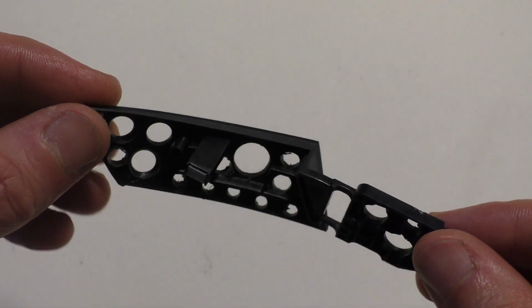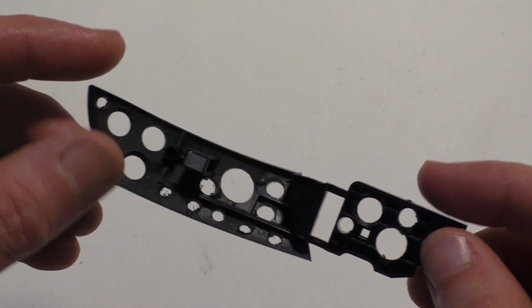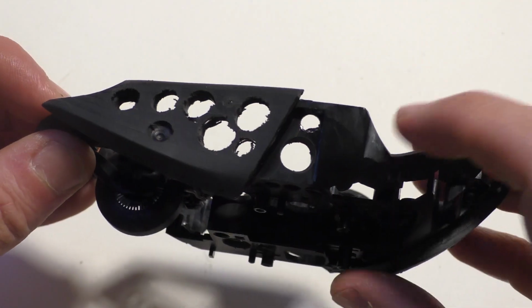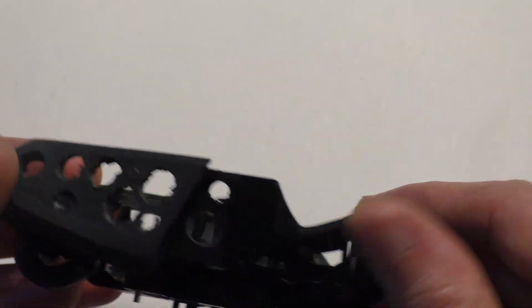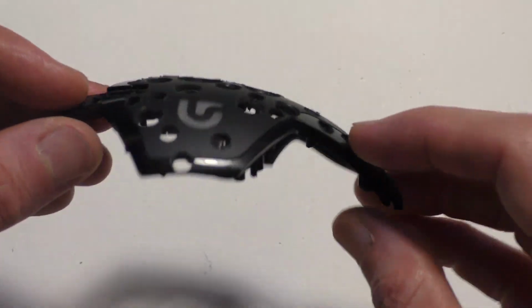I didn't weigh all these other parts before to see how much is taken off, but I'll weigh when I'm done, the final weight, and see how much weight it lost in total. And obviously, if you don't want to change the way it looks, you can drill out the bottom of it. You can go nuts on that. You can also do all these holes here in the inside. It's kind of hard to drill these from the inside, but with this piece here, the plastic is pretty thick. You can drill in there and just not go all the way through.